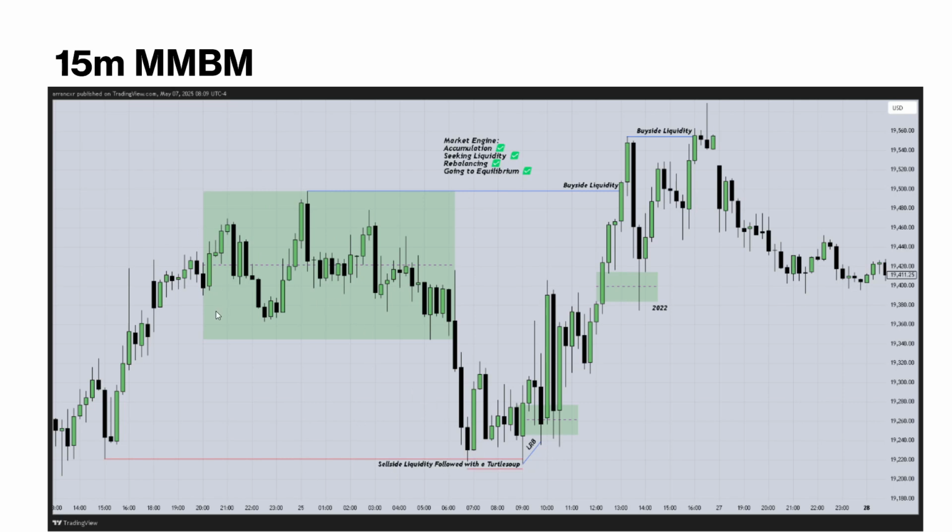We have framed our initial consolidation being the Asian range all the way from here and all the way till about 1 a.m. So we've targeted this sell side liquidity at 3 o'clock in the PM session, and we had a nice turtle soup, and we also had a second turtle soup right here, and that's where the low risk buy happened at 9 o'clock, around 9:30 right here, 10 o'clock, and then the 10 o'clock, 10:45 round there gave us the move to the rest of the day.